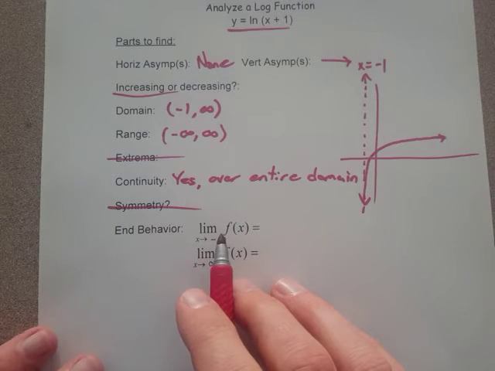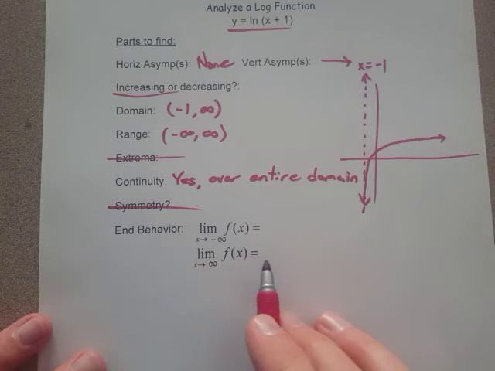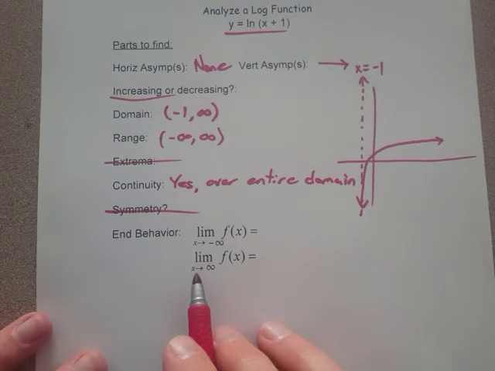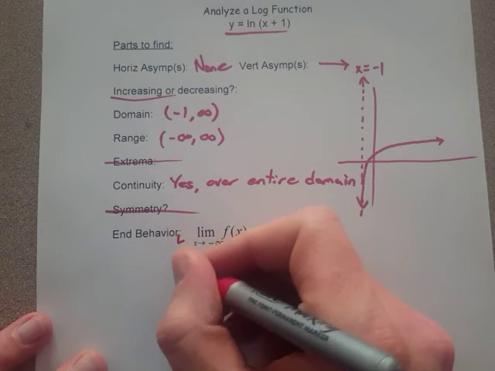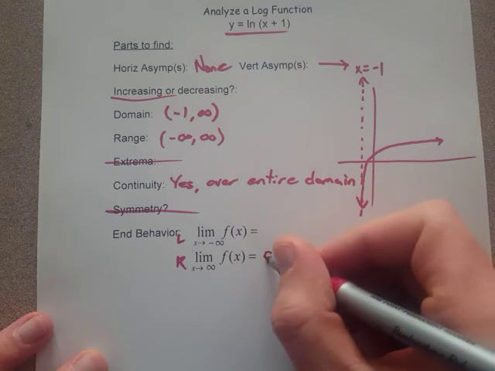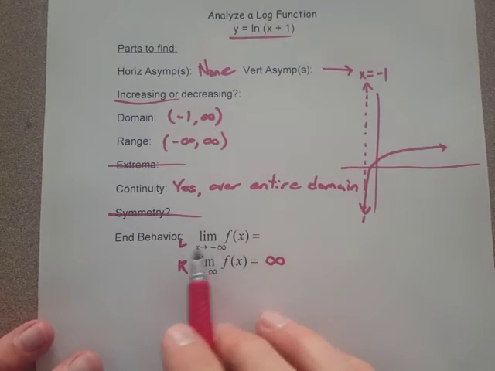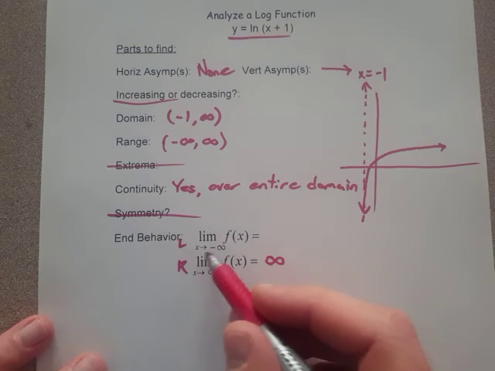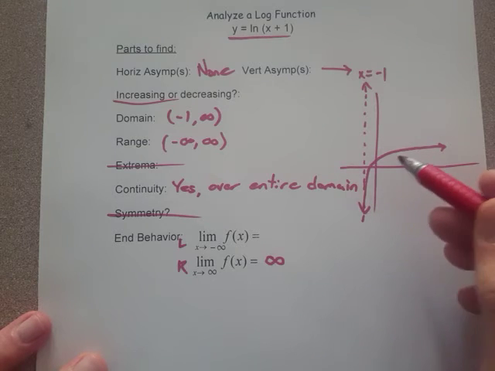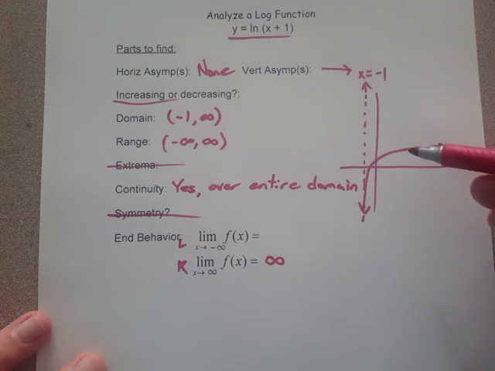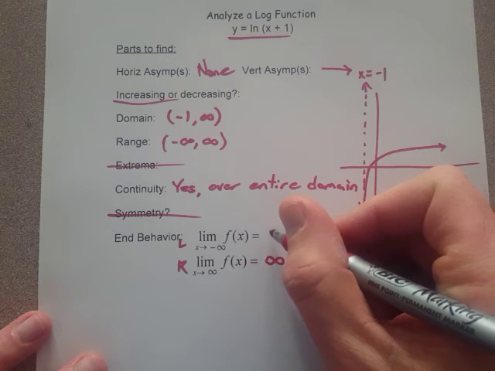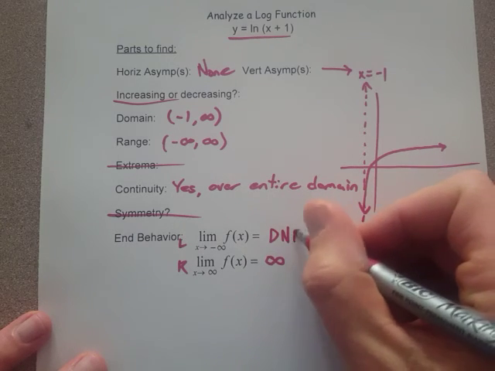Here's another little tricky thing about this, end behavior. Let's start with the one that's not too bad, and that's over here. What happens as we go to the right forever? So we're looking at left and right. As we go to the right forever, this thing, like I mentioned, keeps going up. So it goes to positive infinity. Now this is the tricky one when it says as x approaches negative infinity. Well, this graph isn't going to have the chance to approach negative infinity, at least to the left anyway, because it stops at x equals -1. There is no end behavior on this one, and so the best we can say is does not exist.